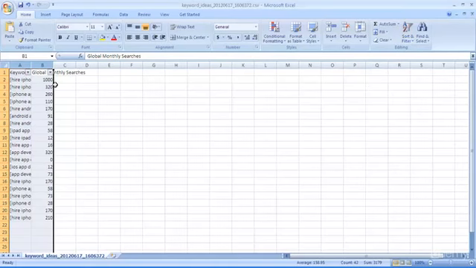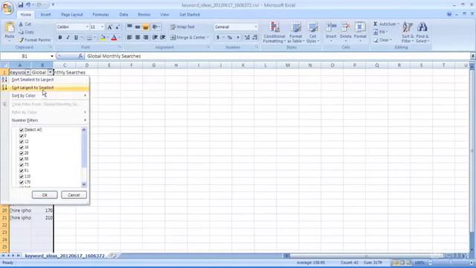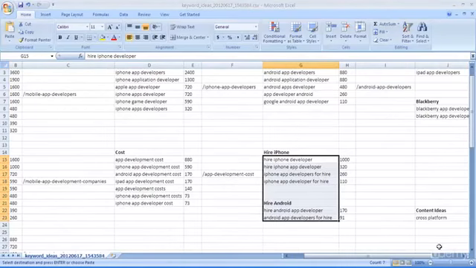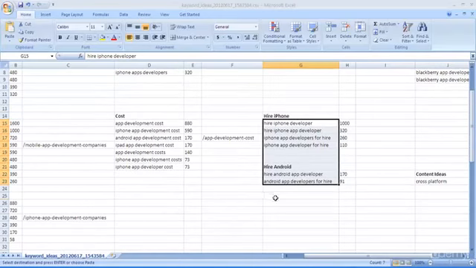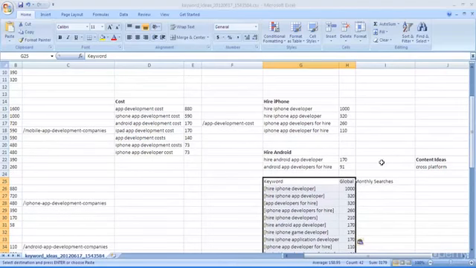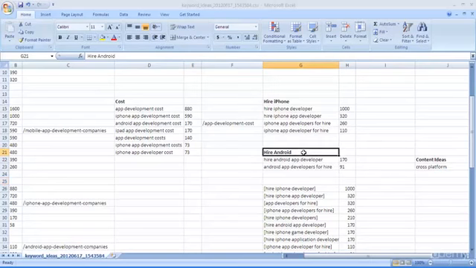Download them. Delete these two. Do a quick sort, a quick filter. Sort largest to smallest. I can grab these and add them back in.